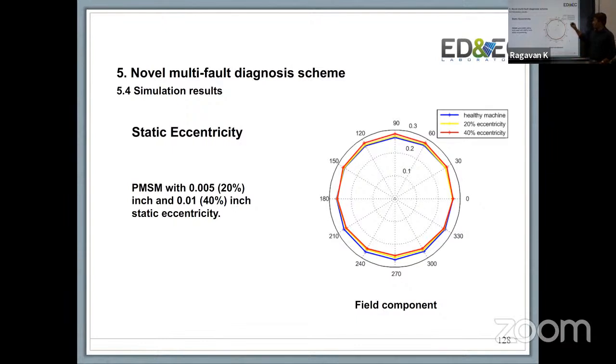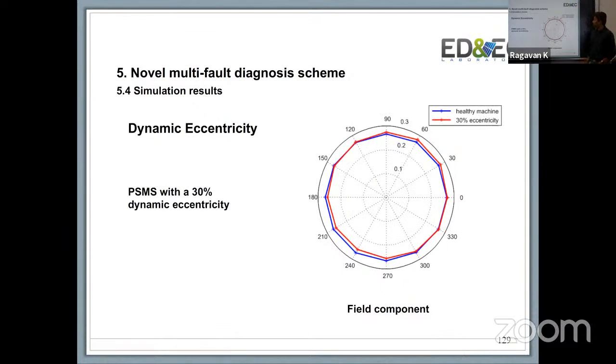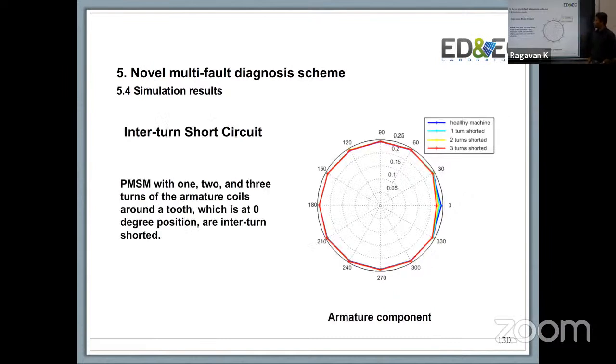What we found was at 20 and 40%, you do see a shift in your measured voltage across surge coils after filtering. This is in the field component. Why? Well, because your eccentricity is directly going to be seen on the permanent magnet. In terms of eccentricity, you can also see in the dynamic eccentricity where we move the shaft away. You saw that this is just for a one-time snap. So you will see that it actually also is visible and measurable.